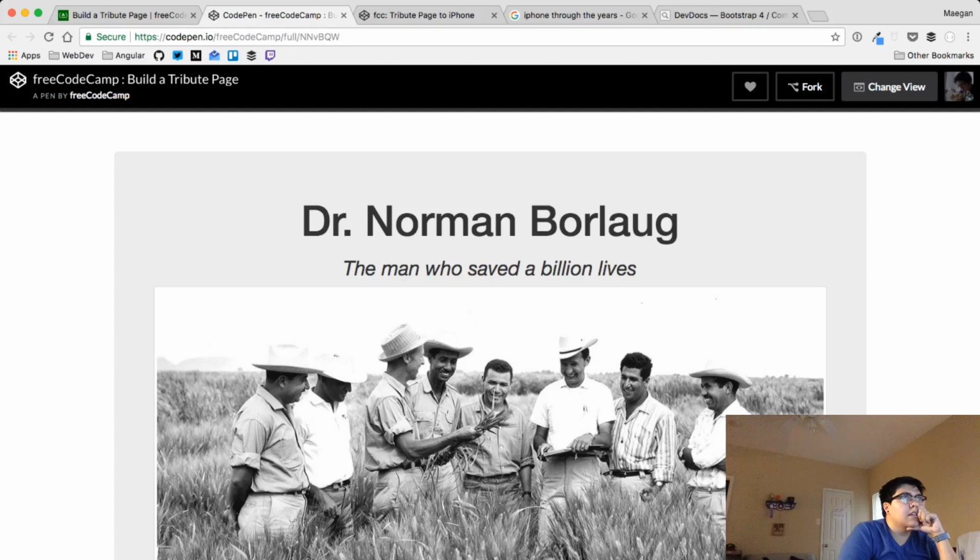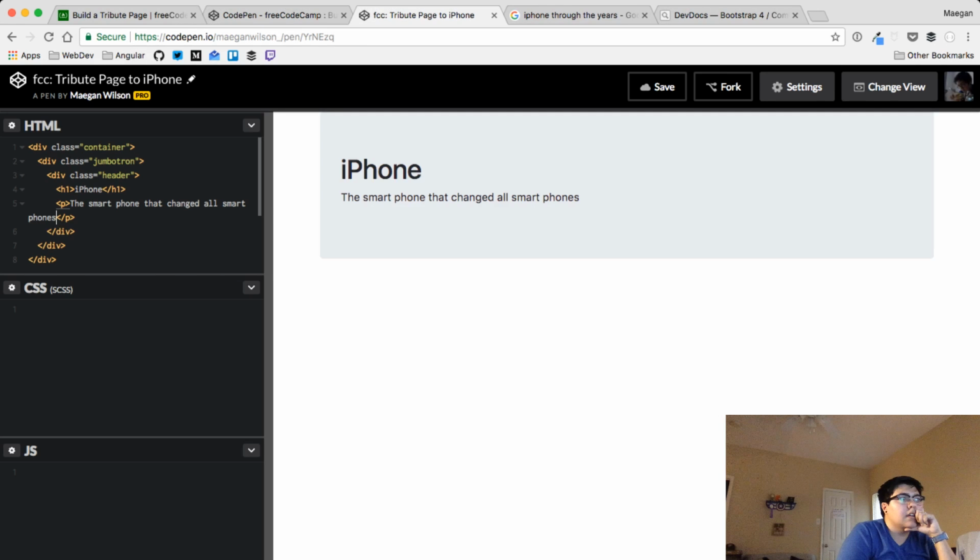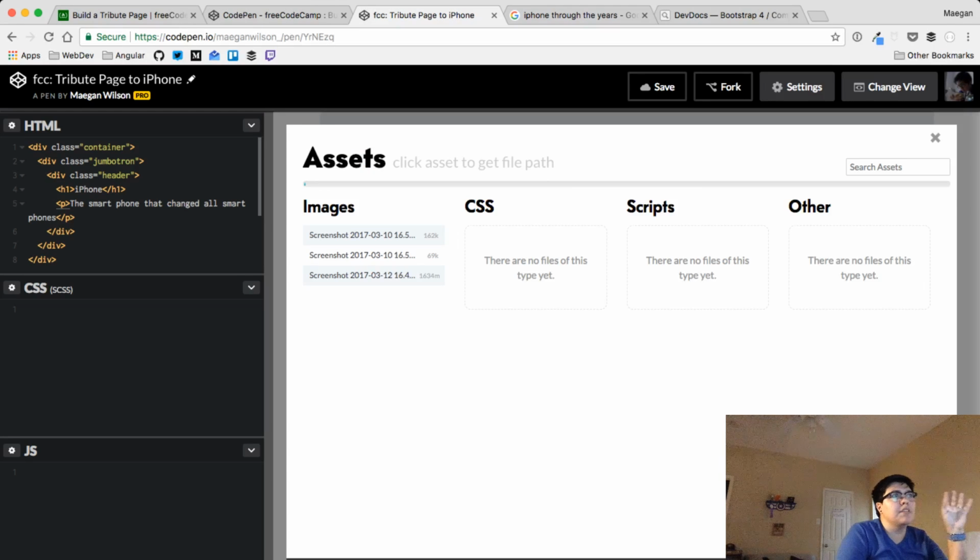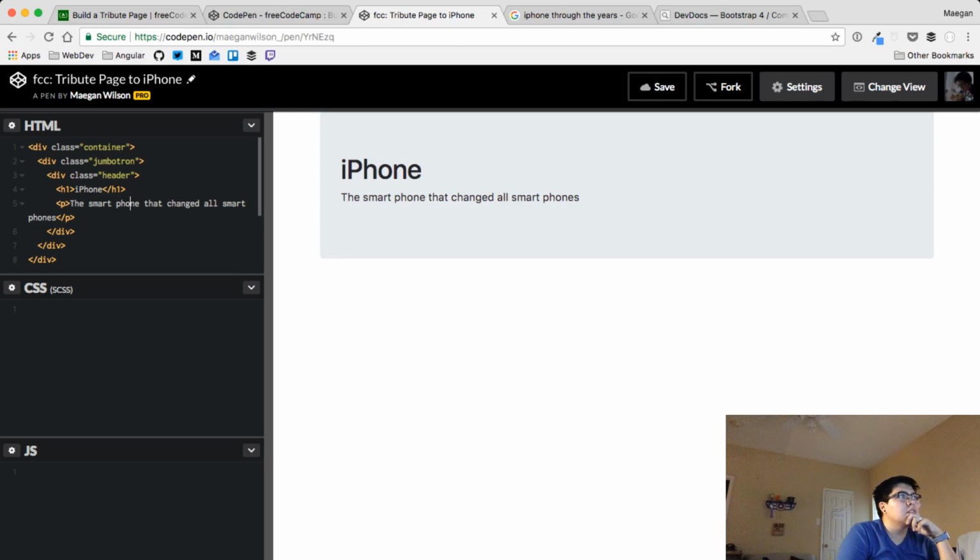And here we are. Assets. So this is something you get with CodePen Pro, is you get the ability to add assets. It's uploading. Okay. So while that's uploading, we'll just put an image tag here to let us know. iPhones stacked.